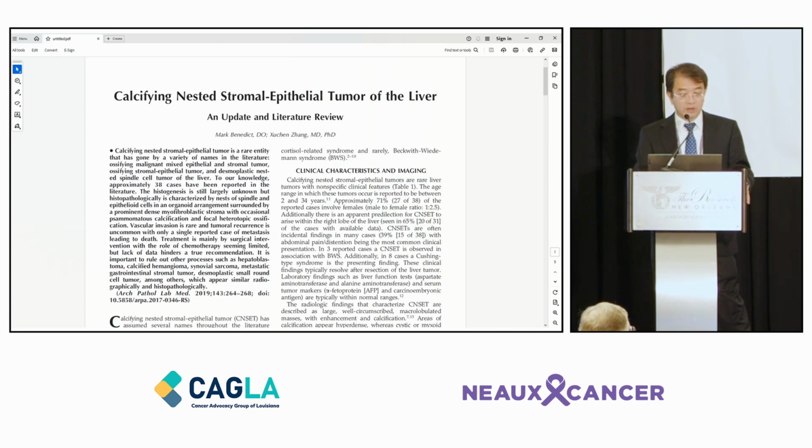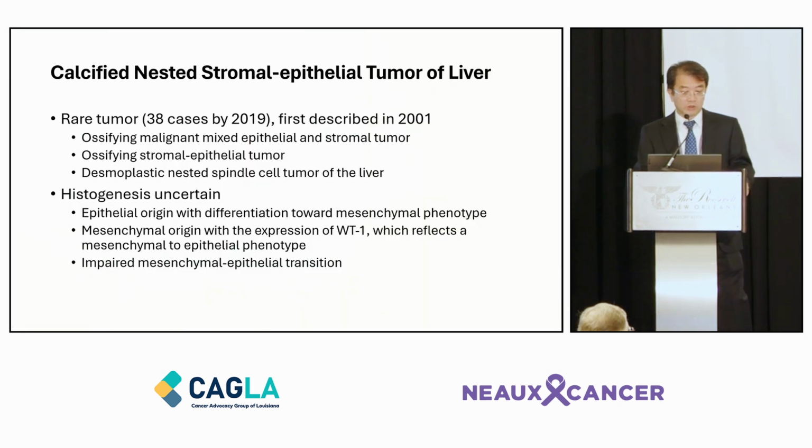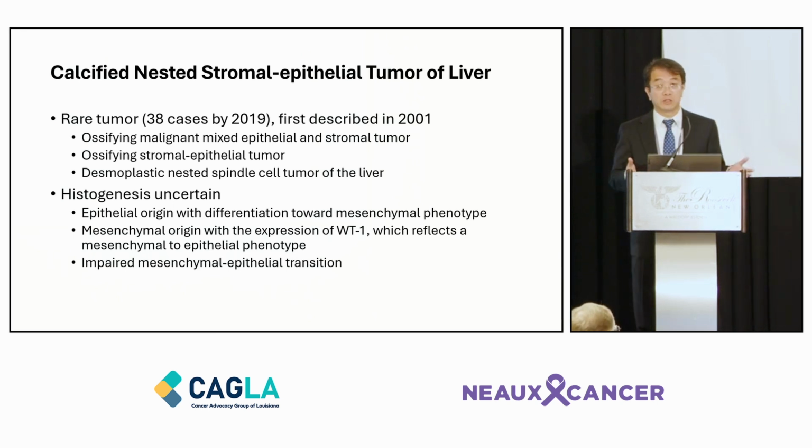Okay, so this is a very nice review paper. It's from a pathology group, so they reviewed this disease from the pathologist's perspective, right? This is a very rare tumor, and only less than 50 cases were reported in the past 20 years. Maybe right now it's a little bit more, but it's definitely less than 100, okay? It's difficult to understand the disease because in the early phase of the study, we gave different names. If you review the literature, you don't know what you're looking for because different authors gave different names. That makes this disease so difficult.